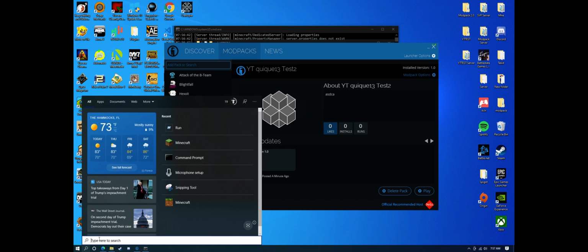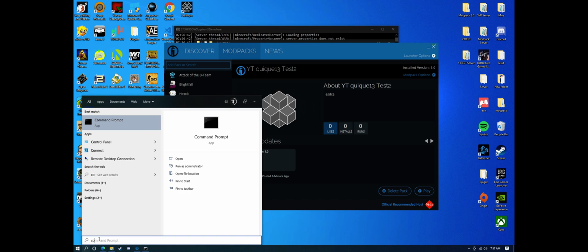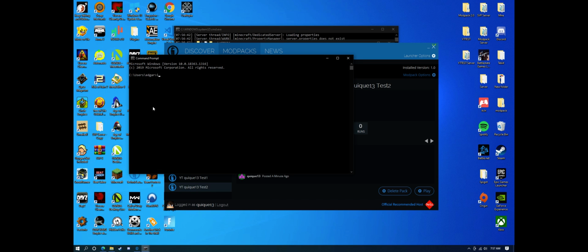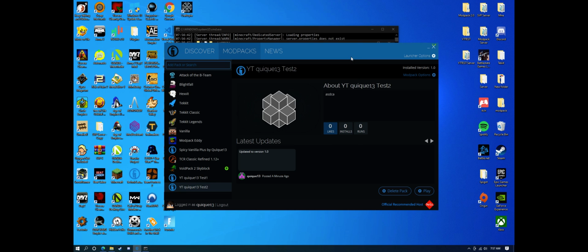The way you find out your IP, you're going to go to command prompt. You're going to type in ipconfig right here. IPv4, that's your server IP. So write it down. Let me write it down. I'm going to take a picture of it with my phone. That's your personal one. You can't give this to a friend. He won't be able to connect. I have other videos on how to make it connect to friends, but that's your personal one.